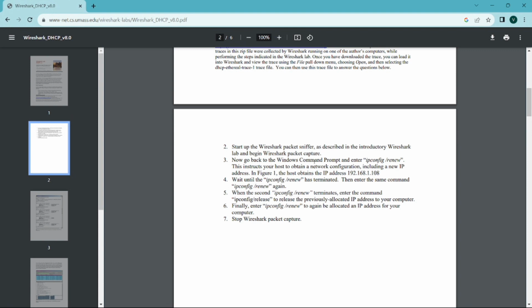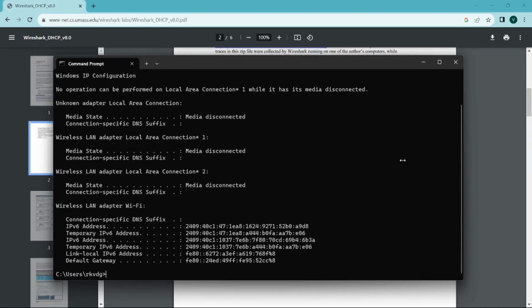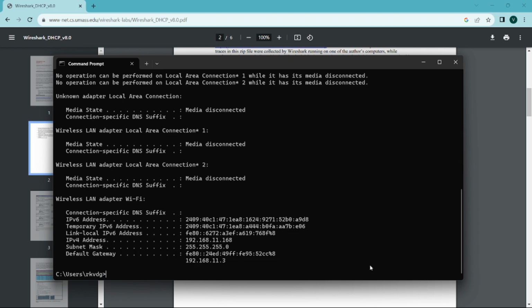Now go back to the Windows command prompt and enter ipconfig/renew. Now again, we are going back to the command prompt and typing ipconfig/renew. Wait for some time till the whole transaction is terminated. So here it is completed.